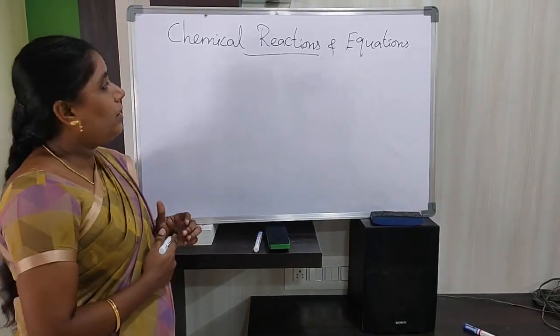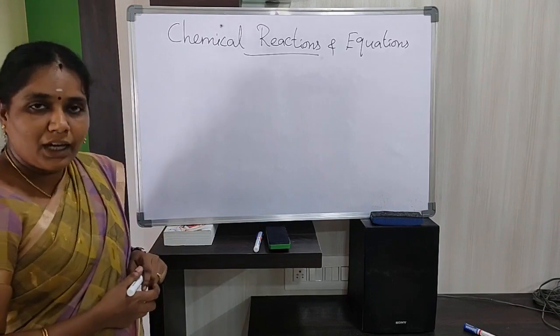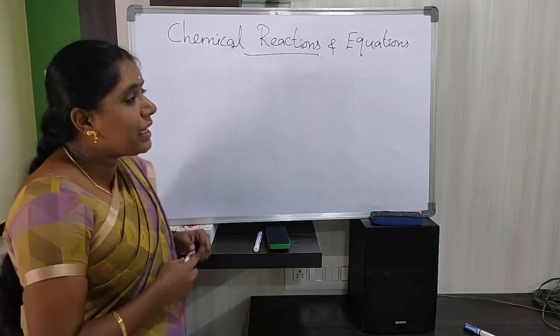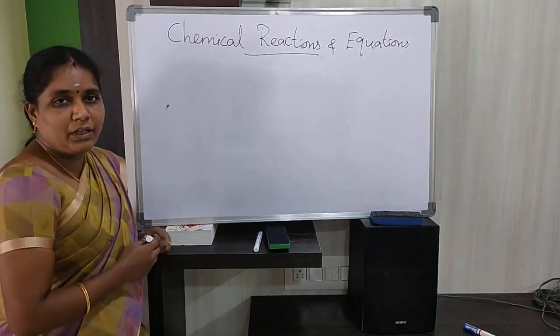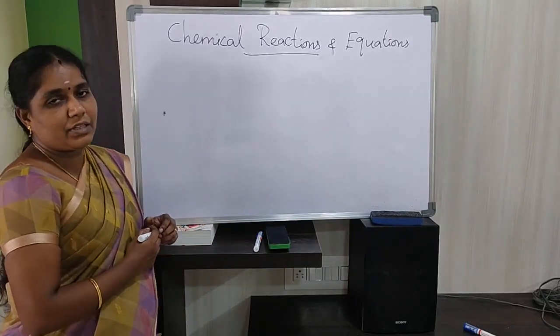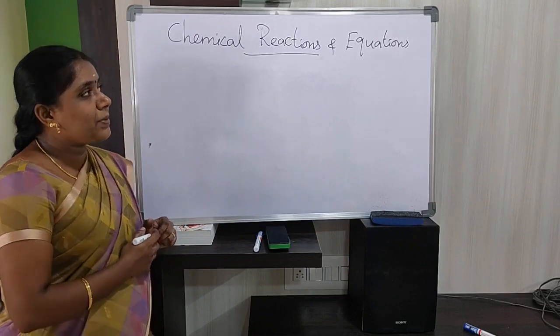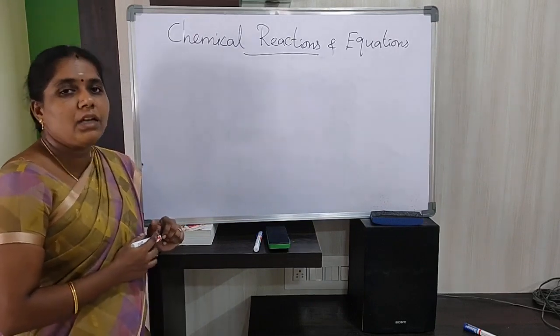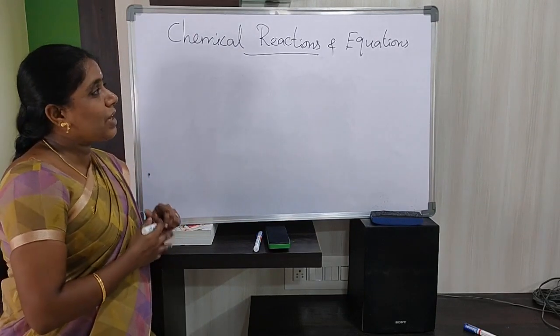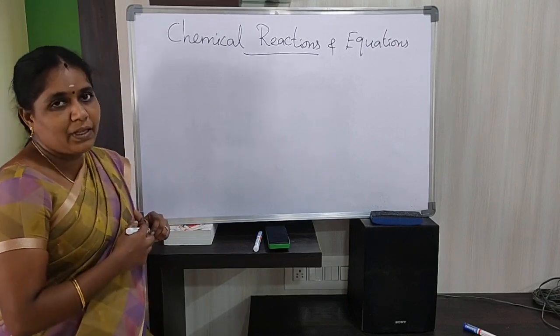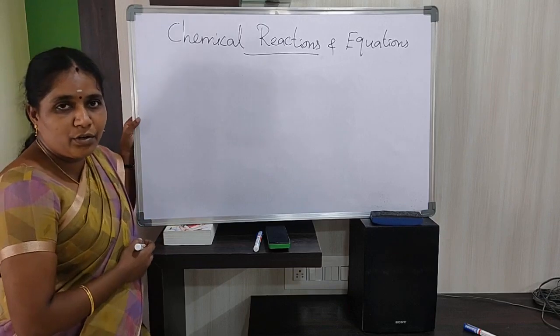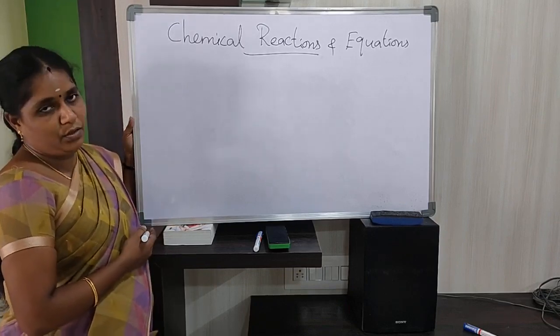In grade 10, today we are going to discuss our first chapter, that is chemical reactions and equations. You know very well, you have 5 chapters in your 10th standard. In this, the first chapter is chemical reactions and equations. So today we are going to discuss this first chapter. Already in our online class we have discussed something. So here we are going to continue about chemical reactions and equations.